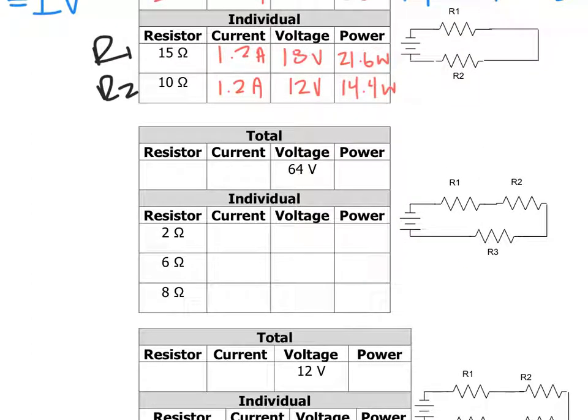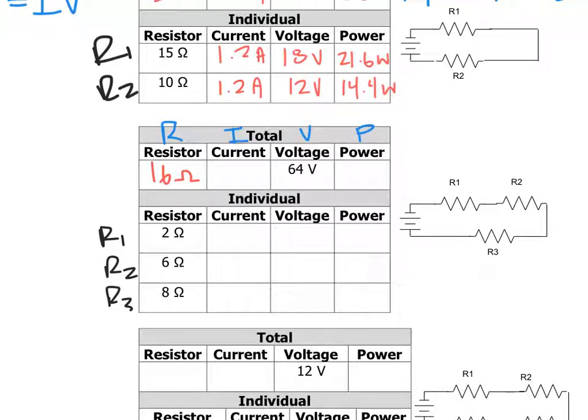So let's go ahead and label a couple things. This is R, this is I, V, and P. Okay, and then over here, since I have three resistors, this is R1, R2, and R3. So just like in the previous circuit, I didn't have any other information other than total voltage and the individual resistance at R1, 2, and 3. The first step here is to find the total resistance, and I can find total resistance by simply adding up 8 plus 6 plus 2, and that gives me 16. So 16 ohms is my resistance.